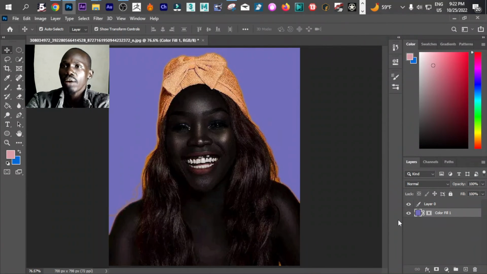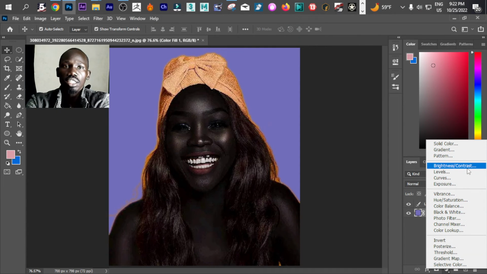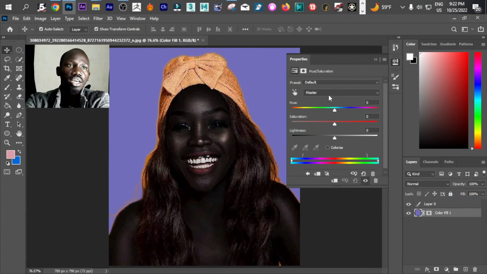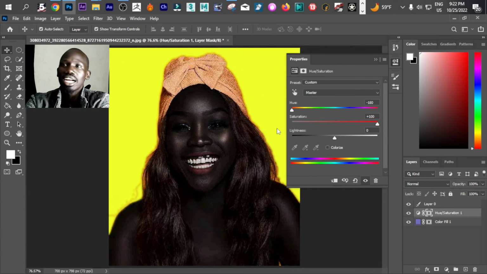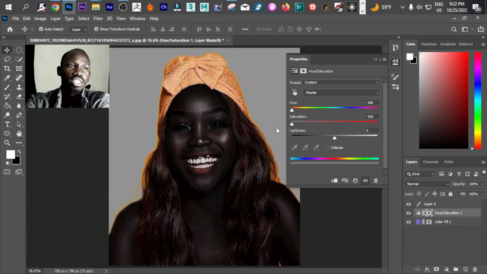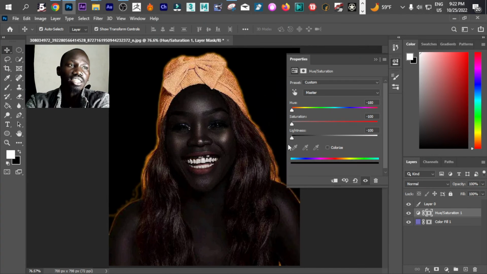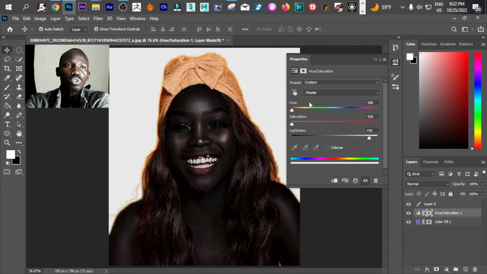The next move is how we can adjust the saturation on the picture, I mean, we can increase the light or reduce the light on this. Let's go to brightness and contrast. I don't want to use this one. Let's simply go to saturation right here. Under this, we can do a little bit of this, and let me increase it. You guys can see that. You can do whatever you feel like, depending on how you want your picture to feel.